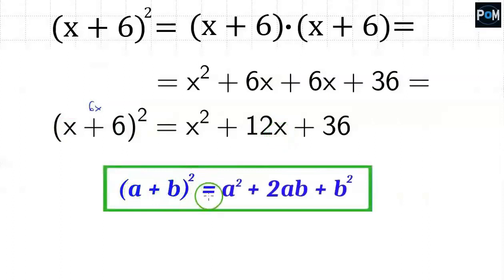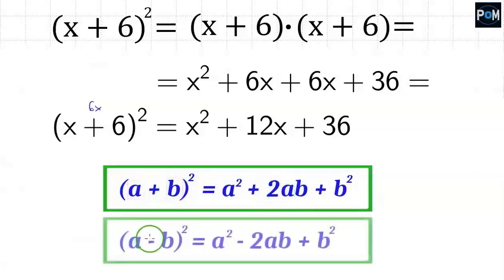A plus b squared equals a squared, which is the first thing from the bracket. At the end, there is b squared, which is the second thing within the brackets. And in the middle, there is the product of a times b, meaning this number times this number, but with a 2 in front. So this is the doubled product. The formula for the square of the difference looks similar, but the difference here is that there is a plus in the first formula, and here there is a minus. The formulas are almost identical, just with this small difference here.